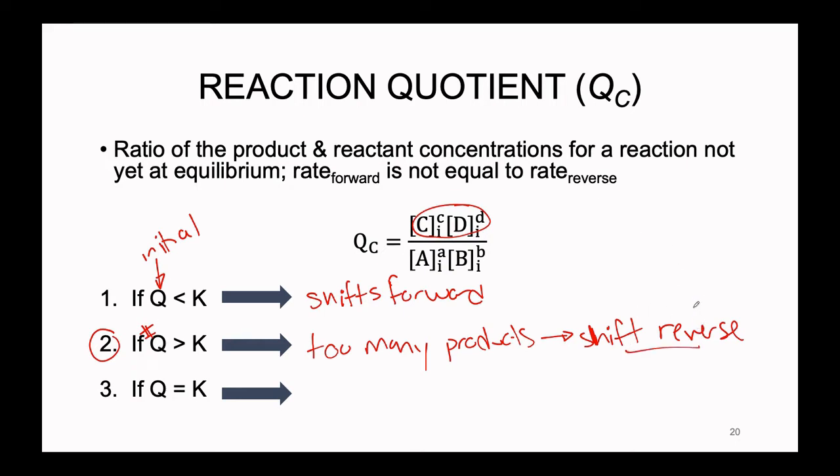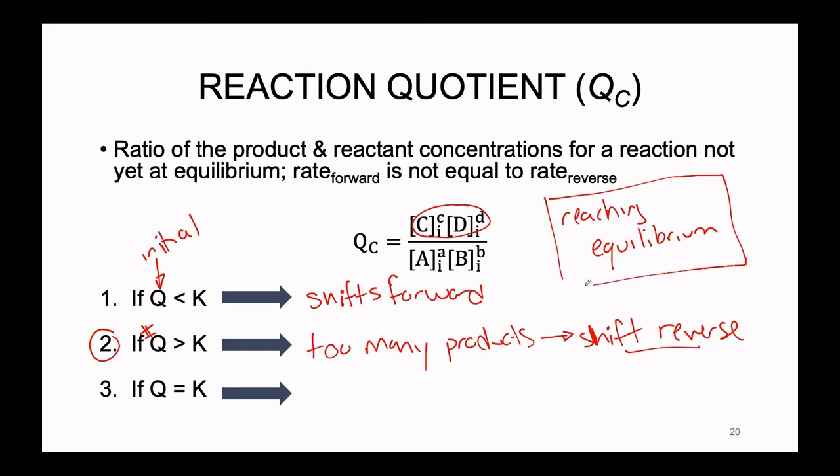So this is going to tell us again which direction the reaction is going to shift in order to reach equilibrium, right? It's all about reaching equilibrium. This is what we're always trying to get to, or this is the state that we are trying to get to. Since reversible reactions don't have an end, you don't reach a point where you run out of reactants. Instead, the reaction is aspiring to reach equilibrium. This very steady state where your rate forward is equal to rate reverse.